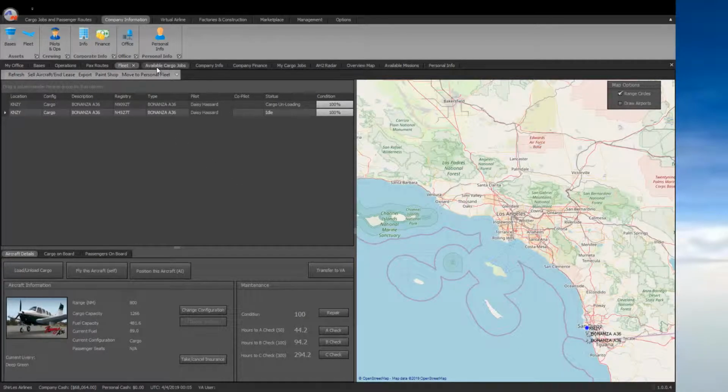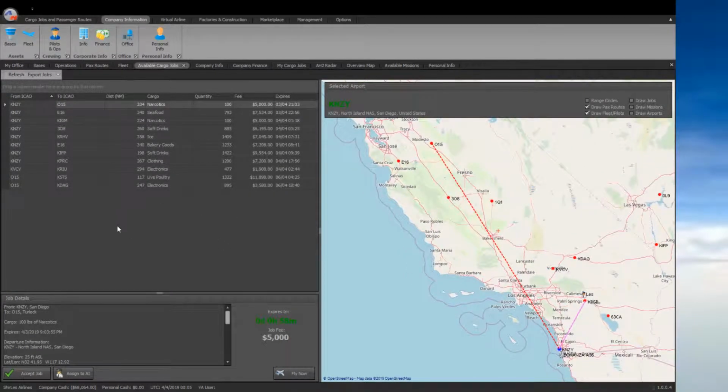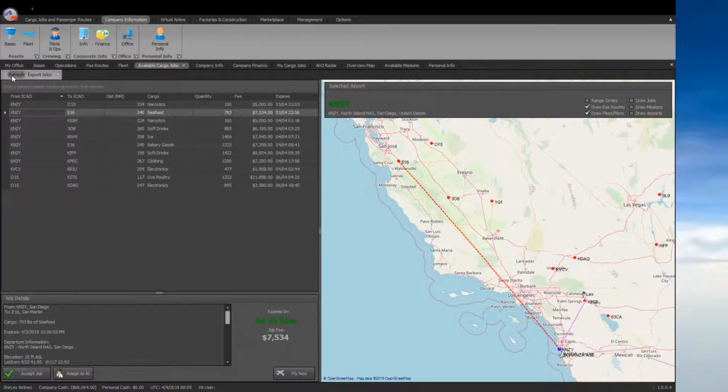So let's go over to the available jobs, and what we've got here out of KNZY, now it could be a little dicey, but send some narcotics up to 015, or what we could do is send up to E16 with some seafood. Oh nope, that expires. Good thing I caught that. That expires in 2 hours and 51 minutes, and that's 340 nautical miles. Unfortunately, that would run us out of time and is probably a really bad idea. And that's gonna run out in 57 minutes. So let's not do that.